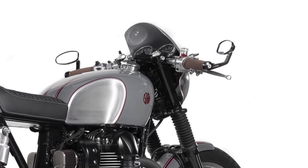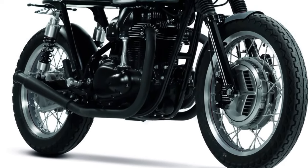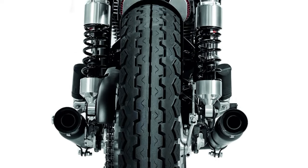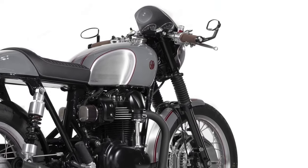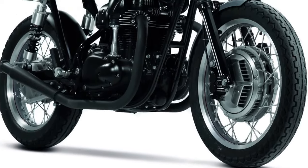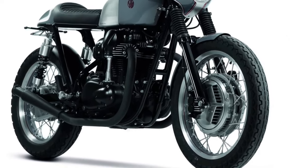Kawasaki has taken the wraps off the 2025 W800 in overseas markets. The bike gets a new metallic Diablo black color that complements the modern retro design of the W800, with a dual-tone effect separated by a gold-colored pinstripe that's neatly executed. Adding to the retro look is the period-correct W emblem on the fuel tank and functional tank pads. The round headlight, teardrop-shaped fuel tank, curved fenders, chrome engine casings and exhaust pipes, and wire spoke wheels are all reminiscent of motorcycles of an era gone by.